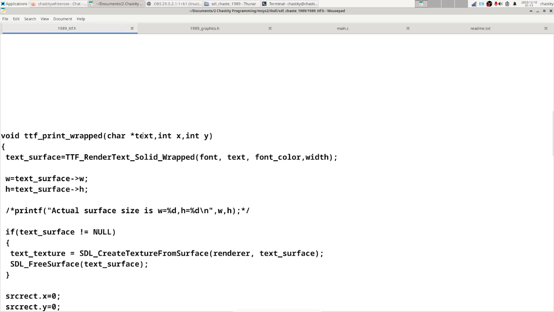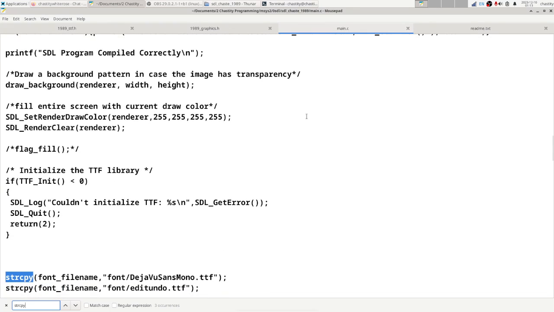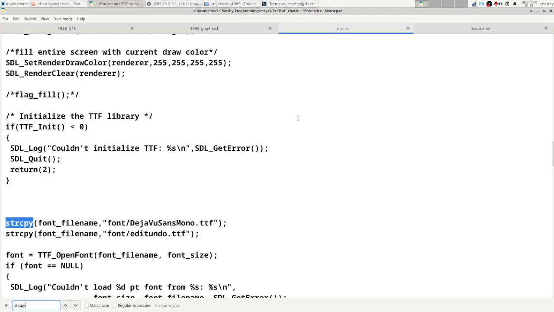I need to go back here. So a character string. So hmm, I wonder, okay, I need to figure this out. So I think I have an idea. What we're gonna do, okay, so let me find, okay, string copy. Okay, string copy.